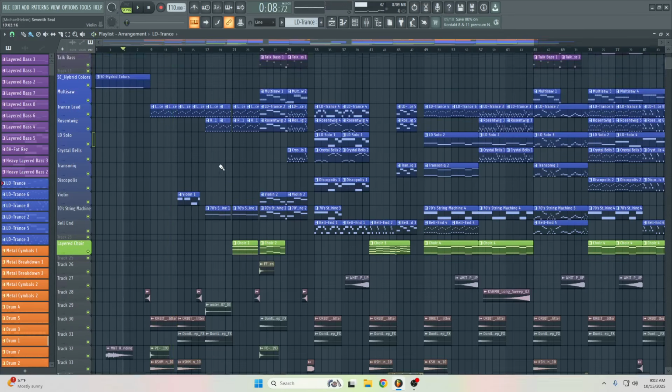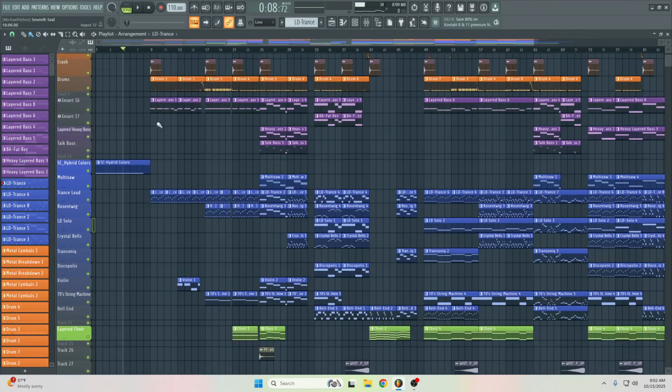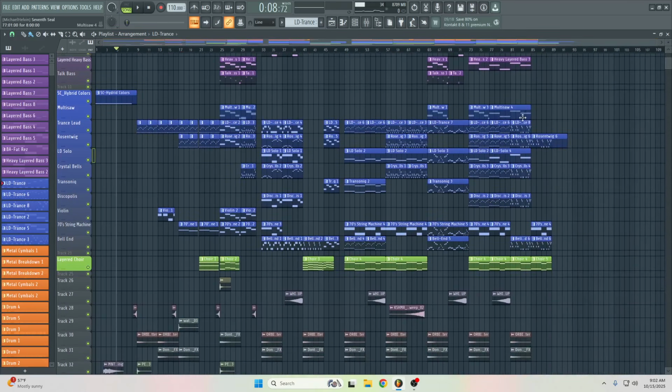I'm sure you can tell here, I've got everything organized and laid out how they come into the song. If you see, it's pretty much throughout the whole project. It's typically about every 8 to 16 bars something is either being added or adjusted, to keep it a little bit fresh, so it's not so repetitive.